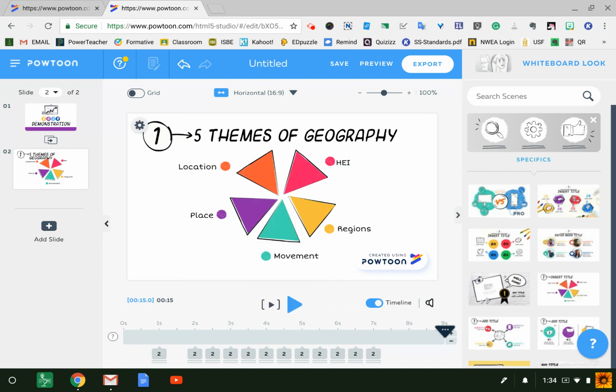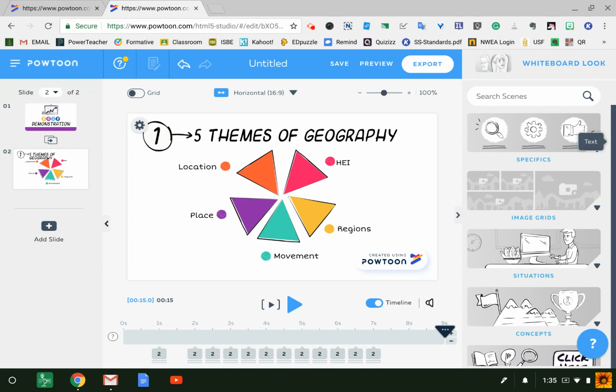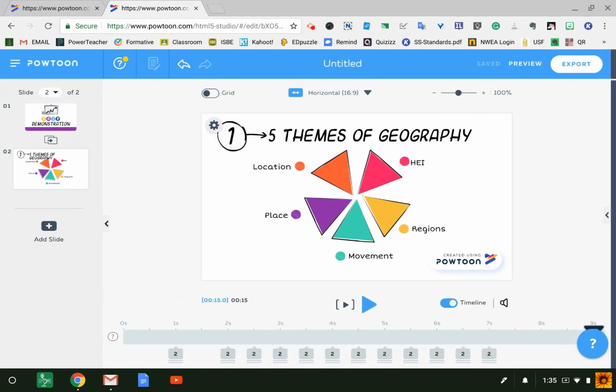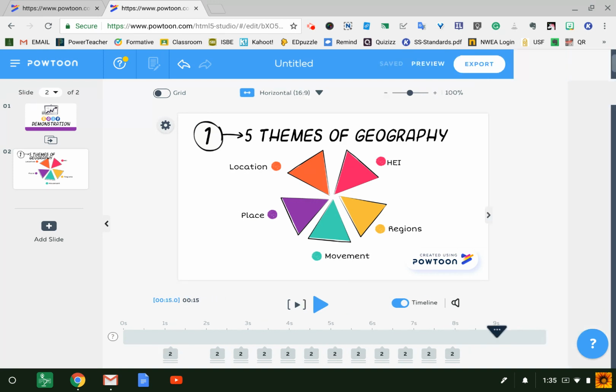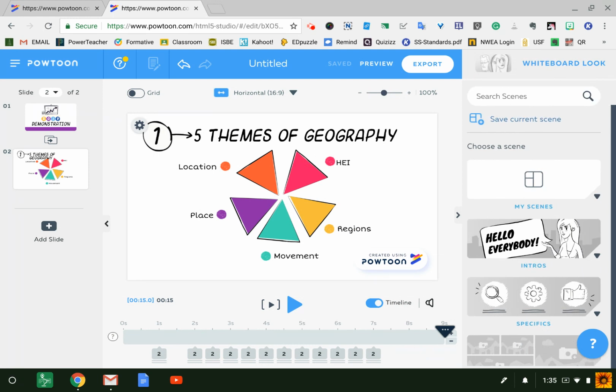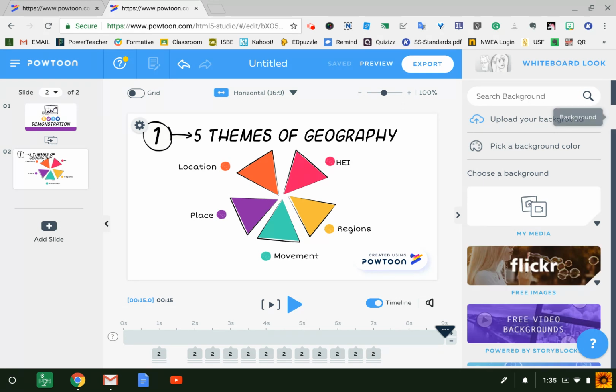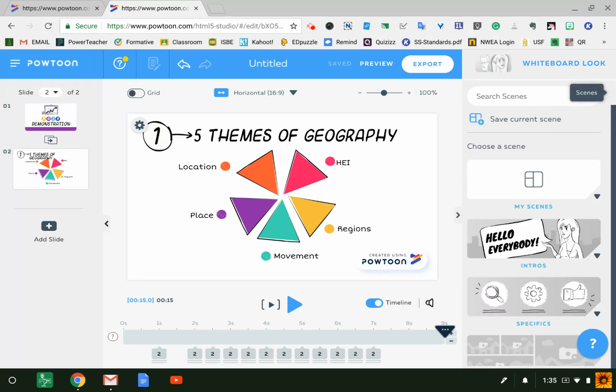Okay, so I've got a nice baseline. I want to add another picture to it though. So I'm going to close up over here. I'm actually going to bring my scroll bar hopefully over here, maybe. Maybe not. If you want more space to design once you've got all the elements there, you can use these little arrows here on the right and left. Let's see if I can get it to pop up here. A little bit tricky on my Chromebook sometimes to get them to pop up. So that's where there's another gray bar over here that I'm trying to open here.